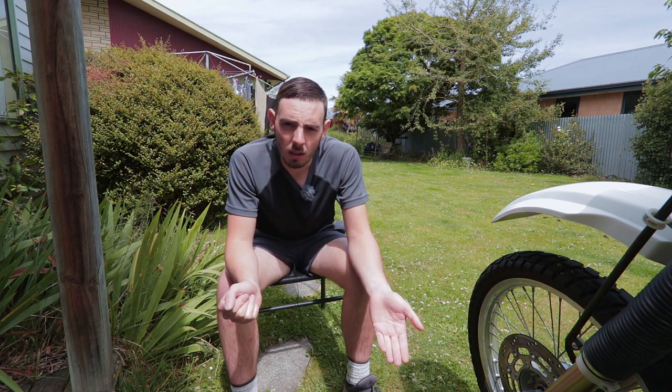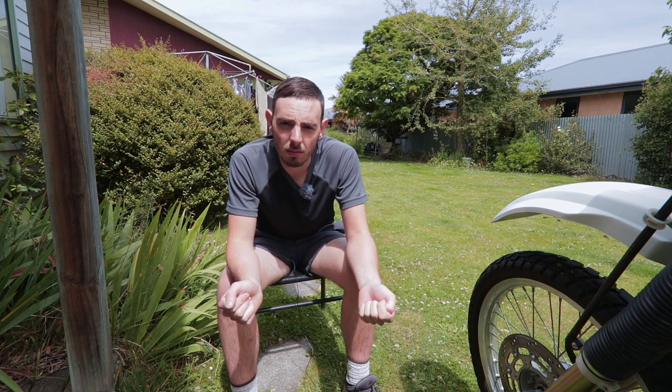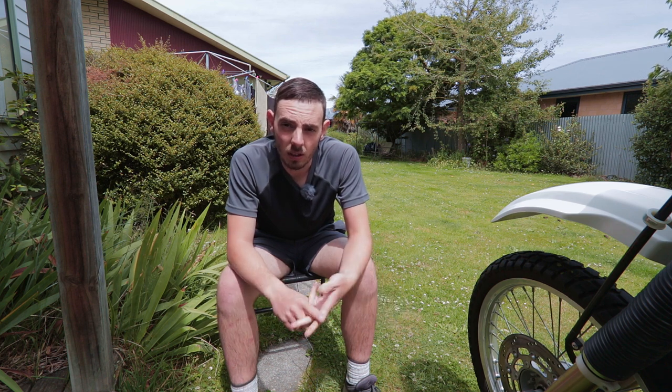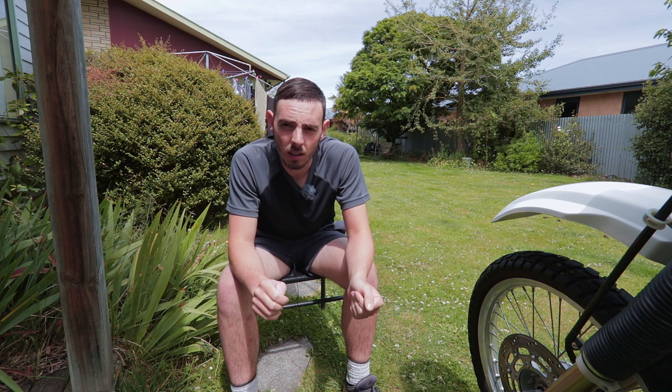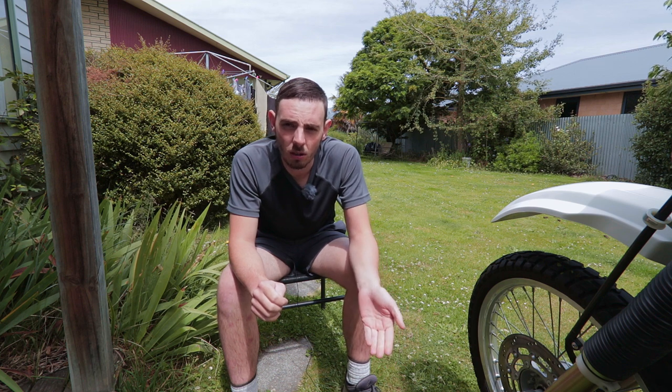There are a few ways to tell if your bike has been lowered correctly or not. I would imagine if you paid a dealer to do it, most of them would do it incorrectly. My bike I bought second hand as well, and the same dealer lowered that bike and it was also done incorrectly. I would imagine the dealer would charge full price for this, and yet they're still doing it the shortcut way.